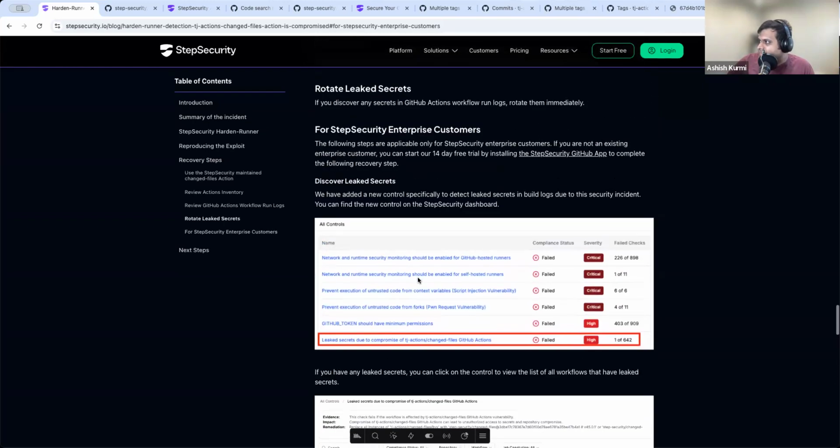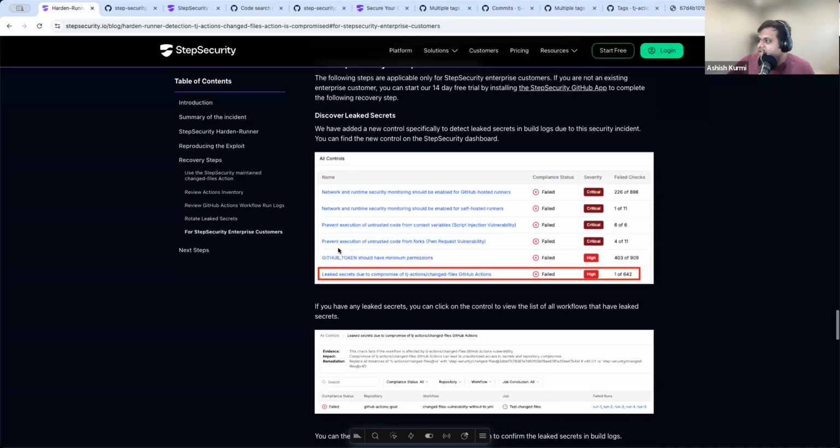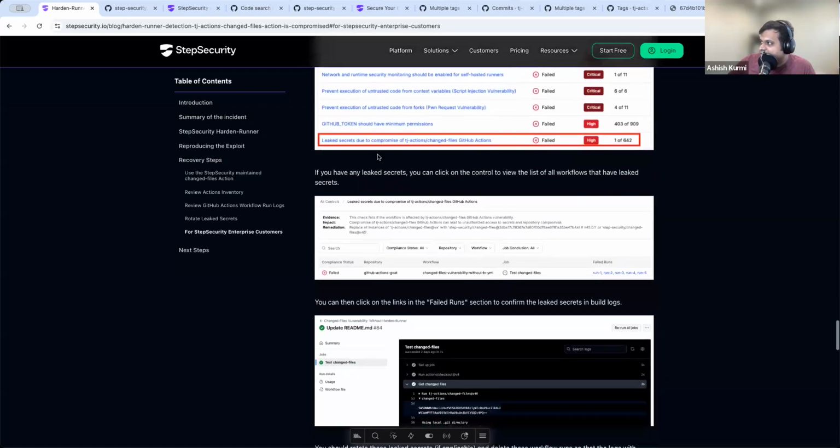In addition, over the weekend, we also added a feature where for these workflows, we analyze the workflow logs automatically to discover if you have leaked secrets in your workflow logs. So now it shows up as a control on the dashboard, and if you click on this control, you can see all the failed instances.